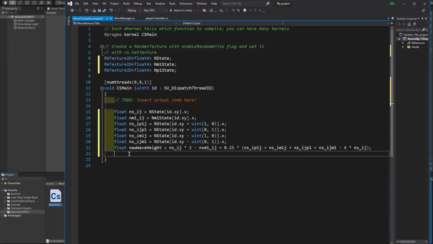And now we can transfer this new wave height to the current pixel position in the next state, n+1 state, at ID xy, which will be equal to new wave height.